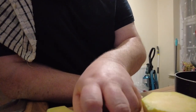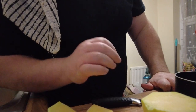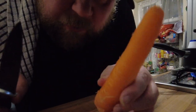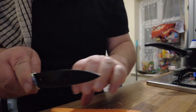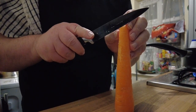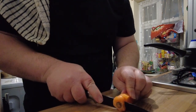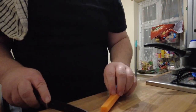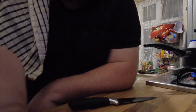Swede's the worst thing in the world to peel. I hate peeling Swede. I hate peeling potatoes. Where am I going to put all this? I need a food bin. So there's only one way to peel a carrot, guys. With a knife. You cut away half of the carrot. But it's easy peasy, lemon squeezy, and it does the trick. Voila! Now you're like Gordon Ramsay. A lot of it ended up on the floor. So on the whole carrot, that's all I got left of it. I don't know where it's gone.